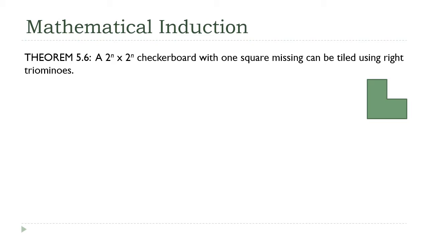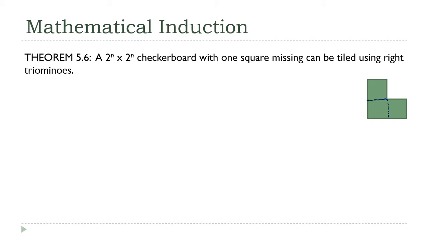if you pull one square off of that checkerboard, then you can tile it, which means you cover it with right triominoes, which are what you see over there on the right hand side. It's got that right angle shape, and you can think of it as being made up of 3 subsquares. That's the tripart. Okay, so how can we do this using induction?